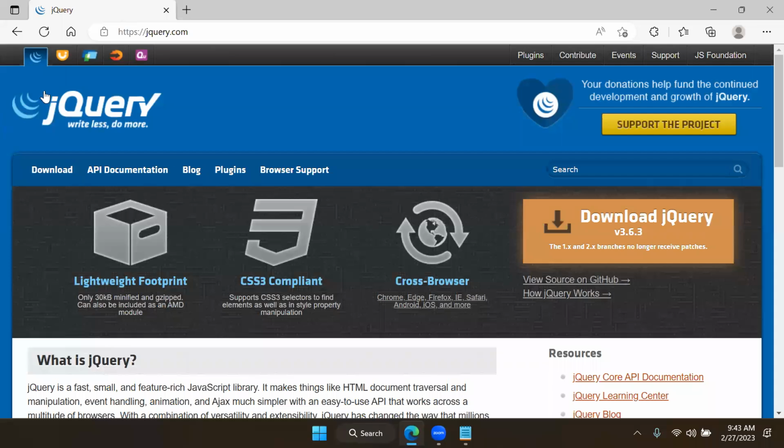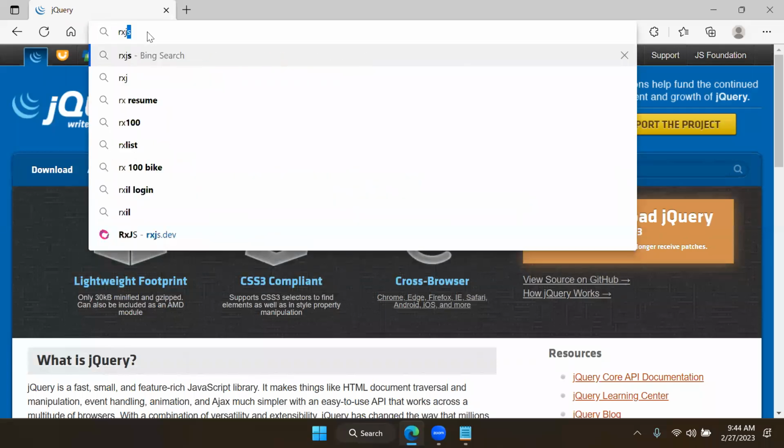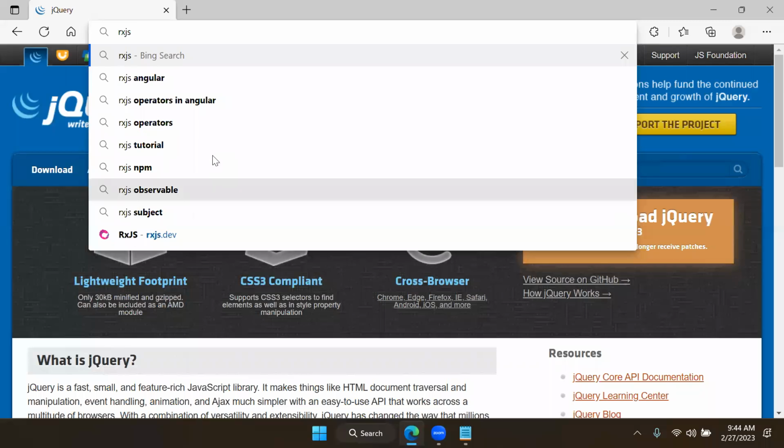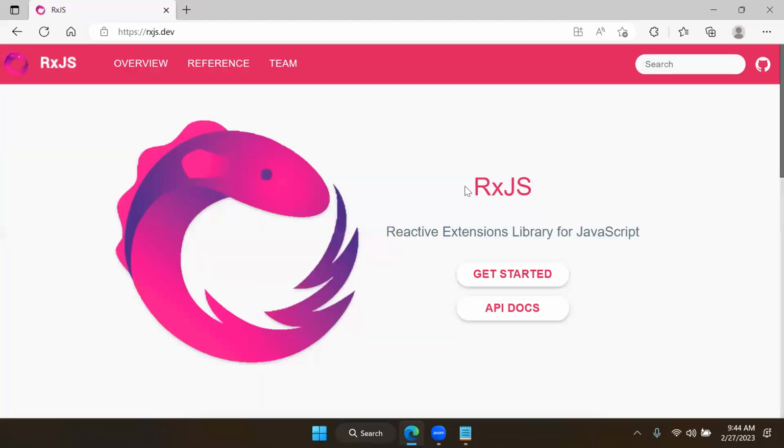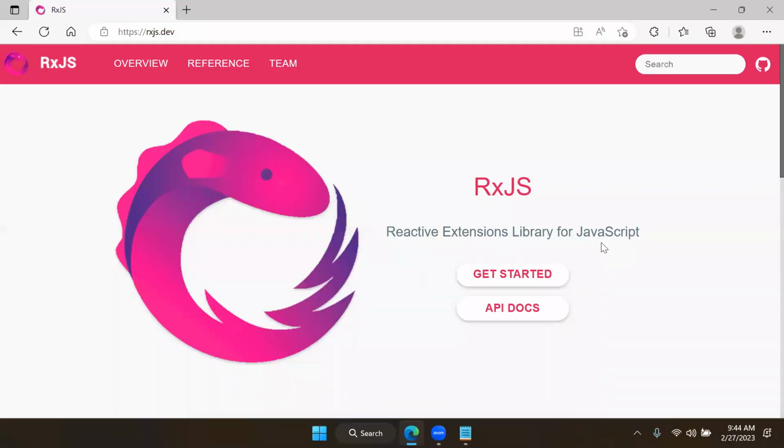There are so many other libraries like RxJS. RxJS is another library of JavaScript. You can see it is a reactive extension library for JavaScript. You are going to learn some information about this library. In modern web development, knowledge of this library is very, very important.